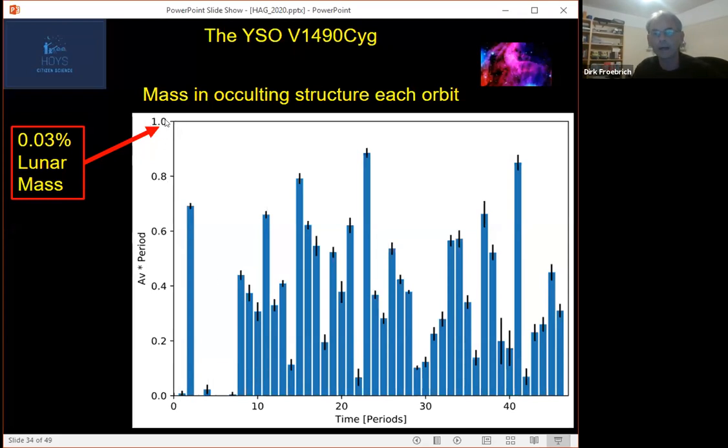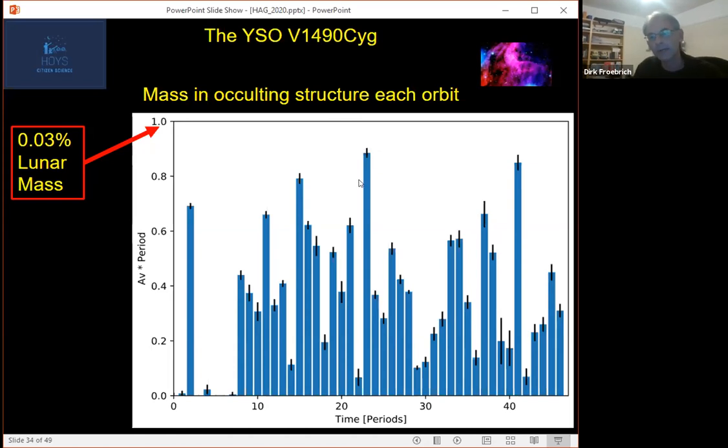To compare this, 1 in that plot is about 0.03% of the mass of the moon. So it's not a lot of material, but what you can see is that basically every time the structure comes back, the mass can be very different. It can go from 0 to almost 1 here. It can also do that all the way back in the same amount of time. So in 30 days, the material just disappears from that structure, or the structure is completely filled with this amount of material in about 30 days.